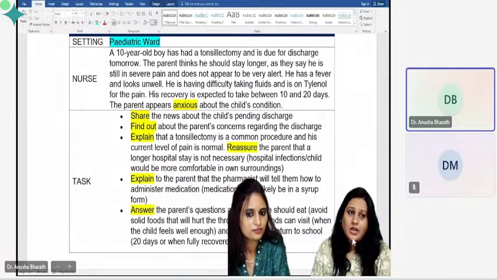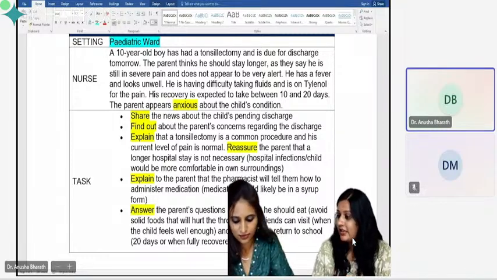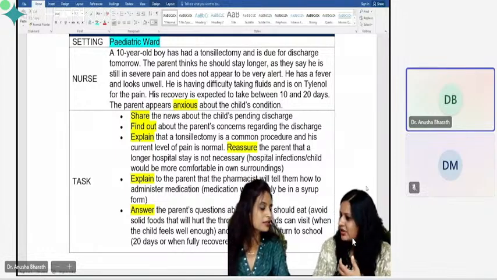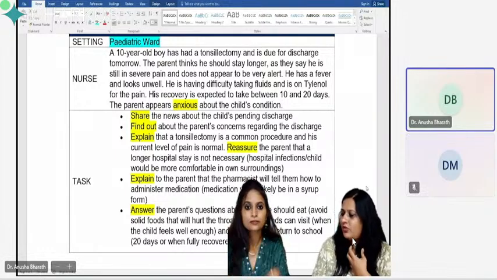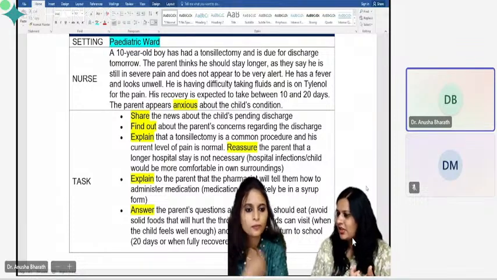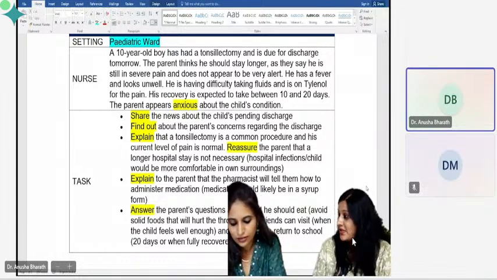Yes, I do have one more concern. I still see that he has a lot of pain. He's not able to swallow, and he's still on Tylenol. So I'm really worried. What if the pain worsens once he's discharged? Okay. And could you please tell me what I'm supposed to do then? Are there any special precautions as such that I should be taking?